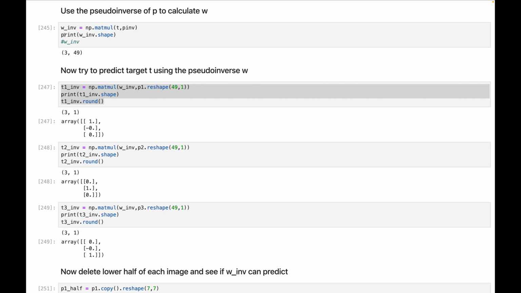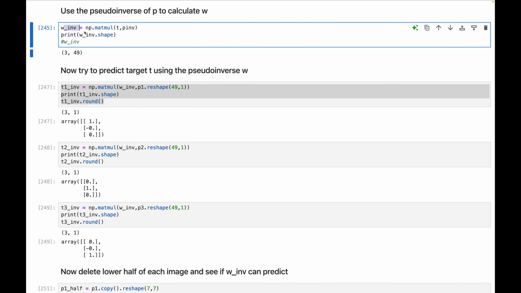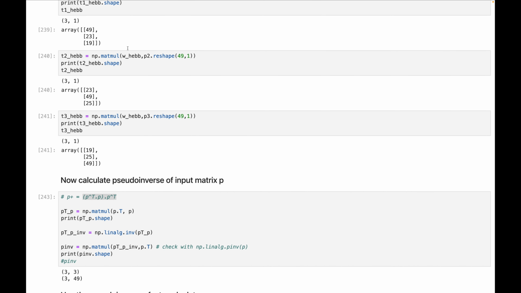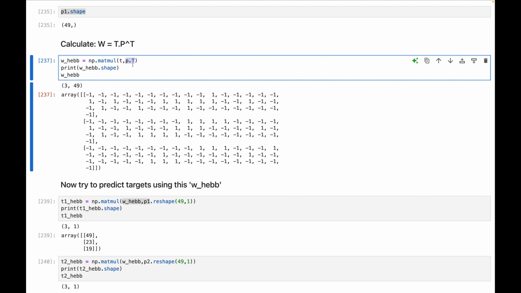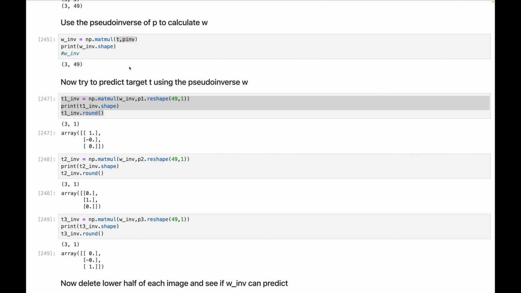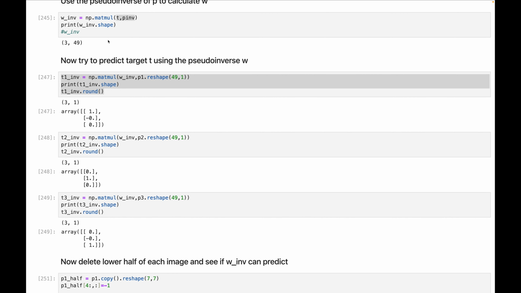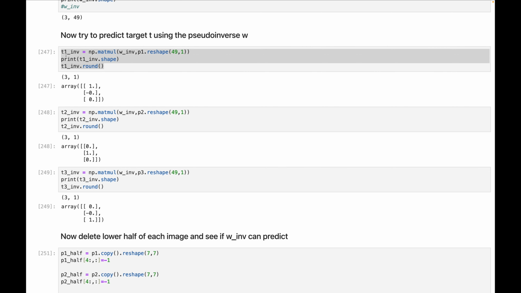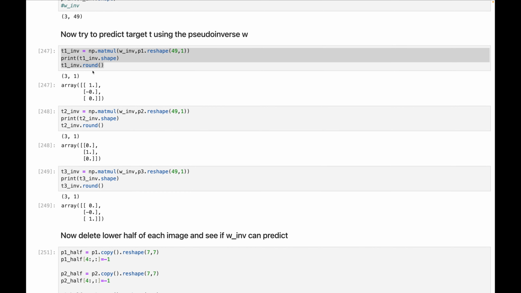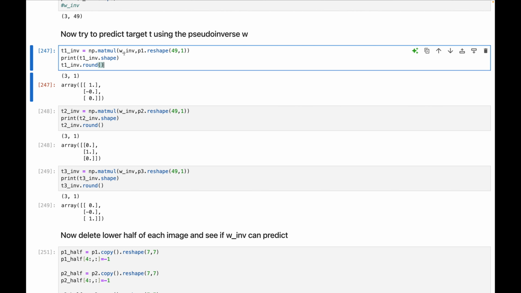Now once we calculate this weight matrix, which is the dot product of T with P inverse rather than the dot product of T with just P, we get the weight matrix. And now when we use that weight matrix to calculate the targets, here is where the magic happens.